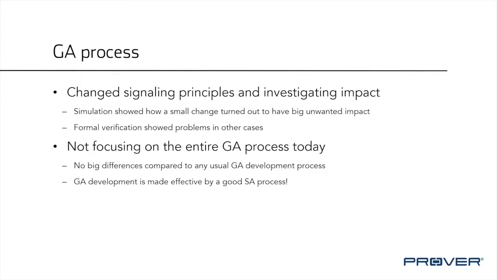I haven't been focusing on the generic application process because there are no big differences compared to any process that is based on a generic application. We do think, however, that having a good specific application process is important if you want an effective generic application process, because you use a specific application process to try what you do all the time.